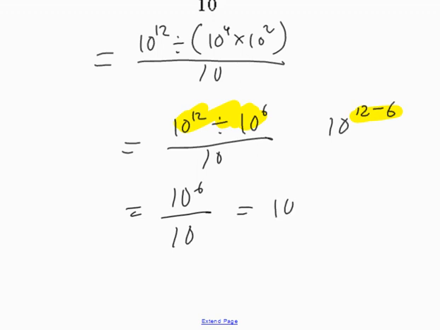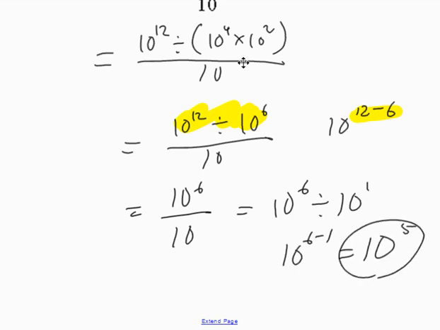actually means 10 to the exponent of 6 divided by 10. Right? These are the same thing. It's 10 over 10 to the power of 6, or 10 exponent 6 over 10. Remember, if the power doesn't have an exponent, the exponent is really an unwritten 1. And since we're dividing, we're going to keep our base of 10 and subtract our exponents, giving us a final answer for this question of 10 to the exponent of 5.